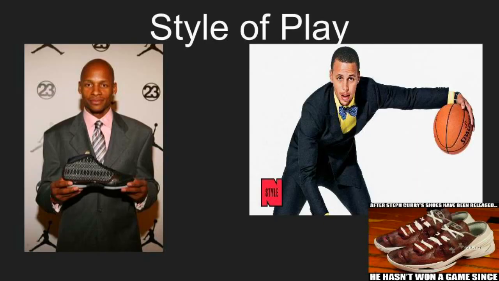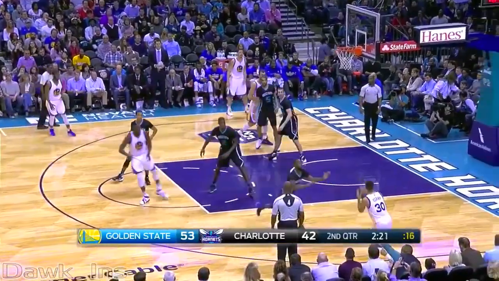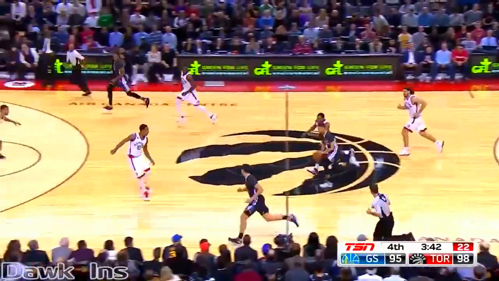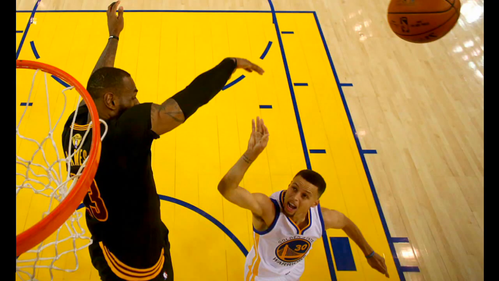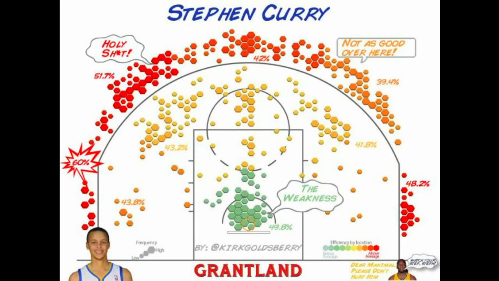Both players have their own different sets of strengths and weaknesses. Ray Allen's game was more catch-and-shoot focused, as he could operate in the mid-range like few other players we've ever seen. Curry is very capable of catching and shooting but prefers pull-ups from the top of the key. Looking at Allen's shot chart from his last year with the Heat, he shot very well from the top right and a sizzling 57% from the left corner. Curry was particularly hot from the top of the key and from the right corner.